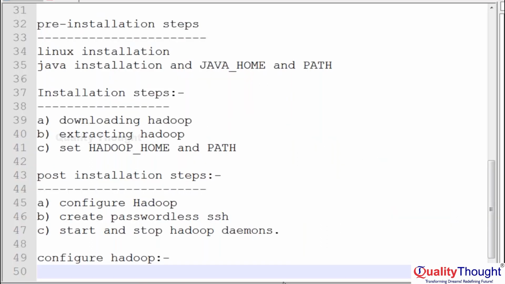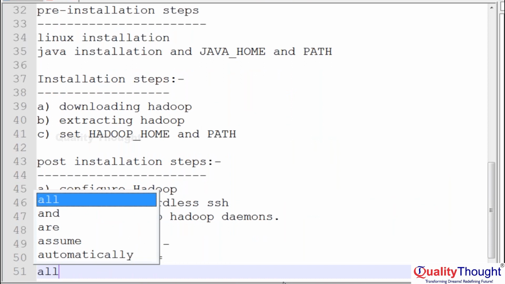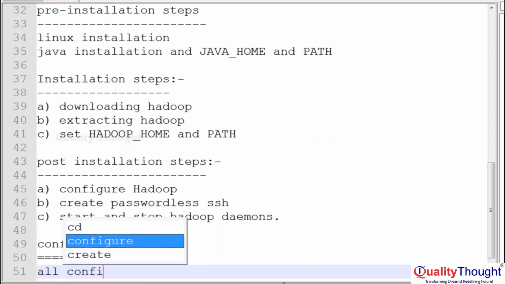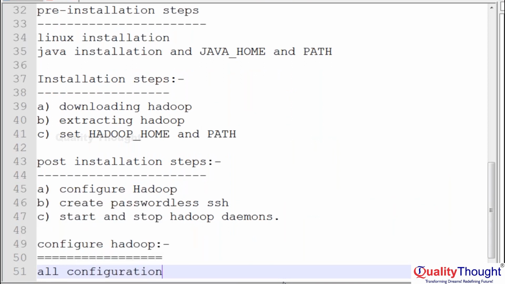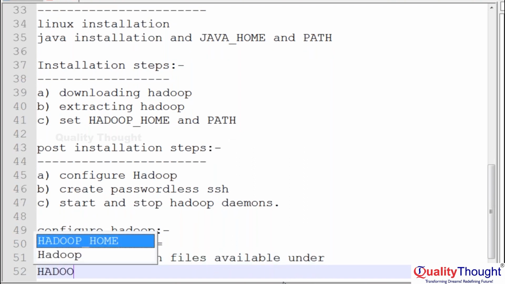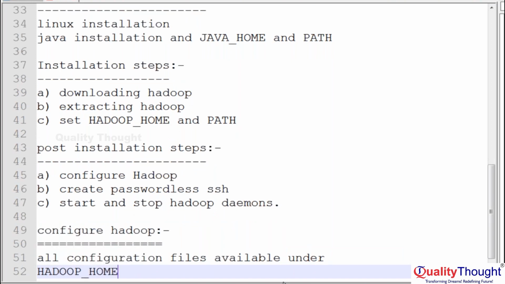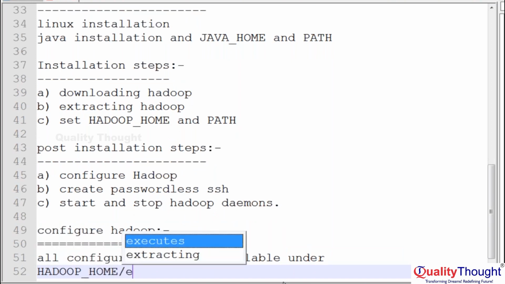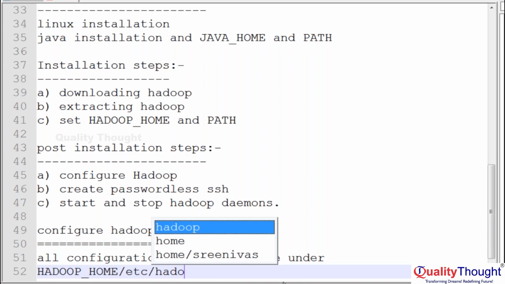So all configuration files are available under HADOOP_HOME/etc/hadoop.